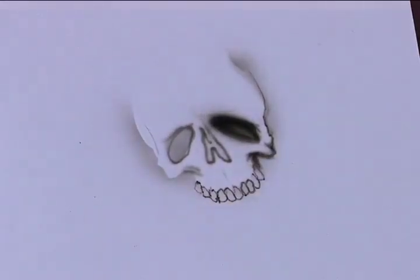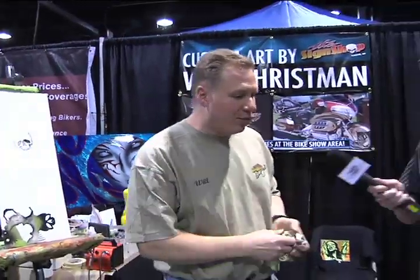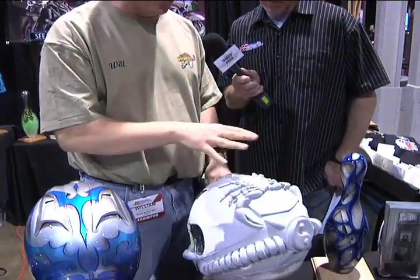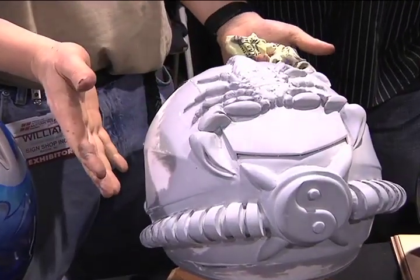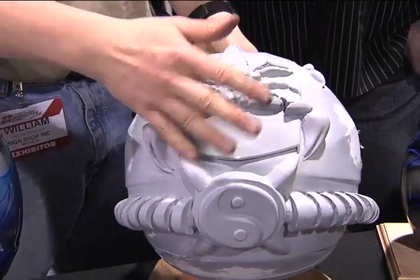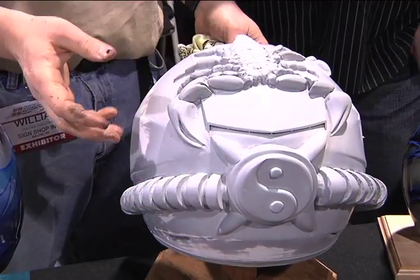All right, no problem. A lot of people ask, what is this helmet? How is this created? Here's a picture of the helmet, which is the same process as on the Scorpion bike. This is how it looked before the paint hits. It's neat, it's got some things going on, but when the paint hits it, it really accentuates all the 3D detail.